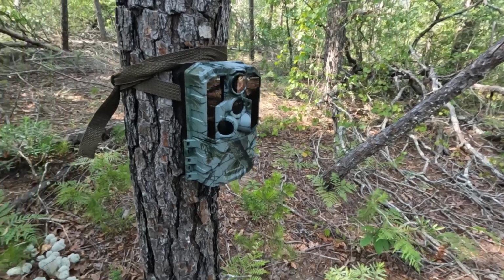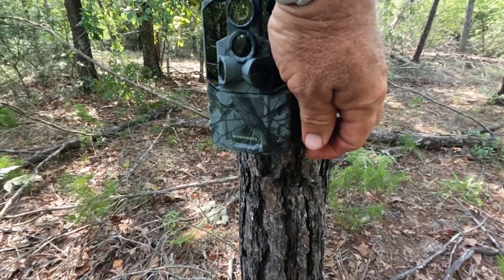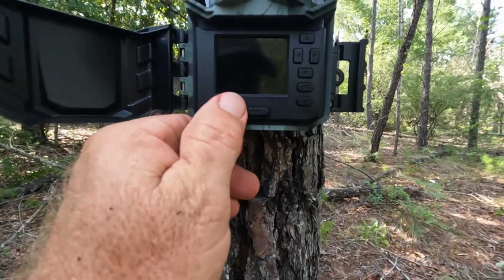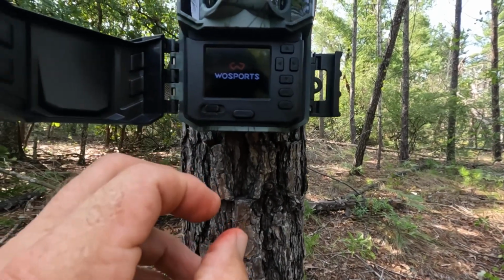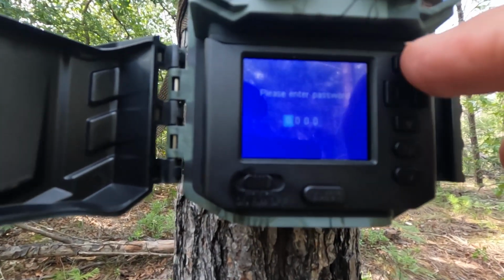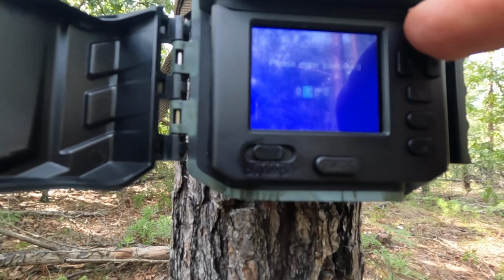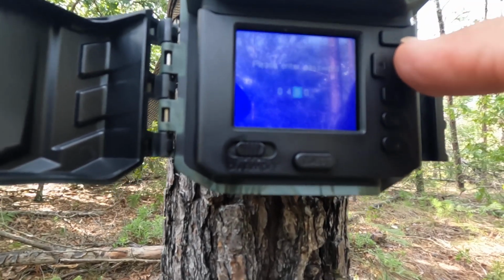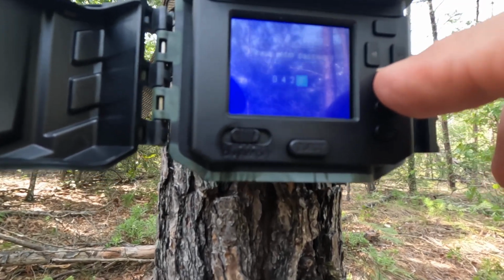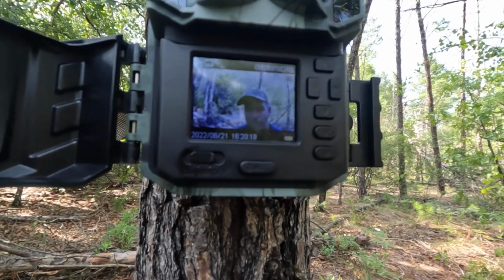That's how I lock my high-end cameras, because my cheap cameras don't have that on them. And this camera here, they're not very expensive, and they're really good looking cameras. All right, I'm going to set this on aim. Enter password. My password was my birthday, April 28th. Okay, 0428. Hit the enter button. There we go. And it's unlocked.